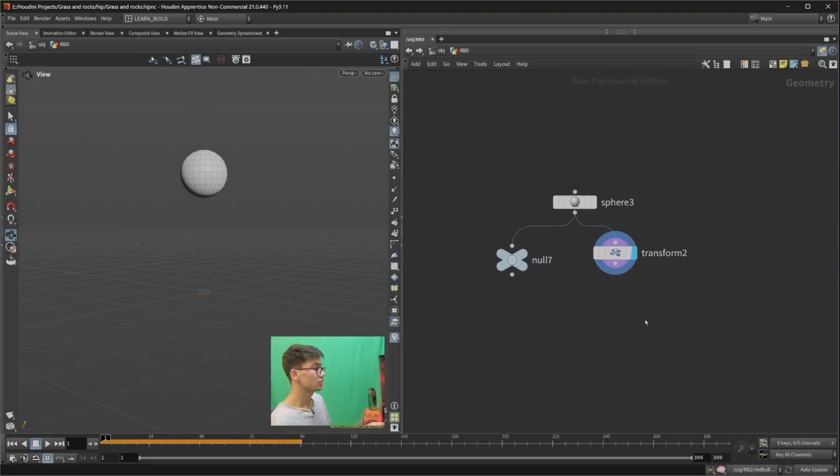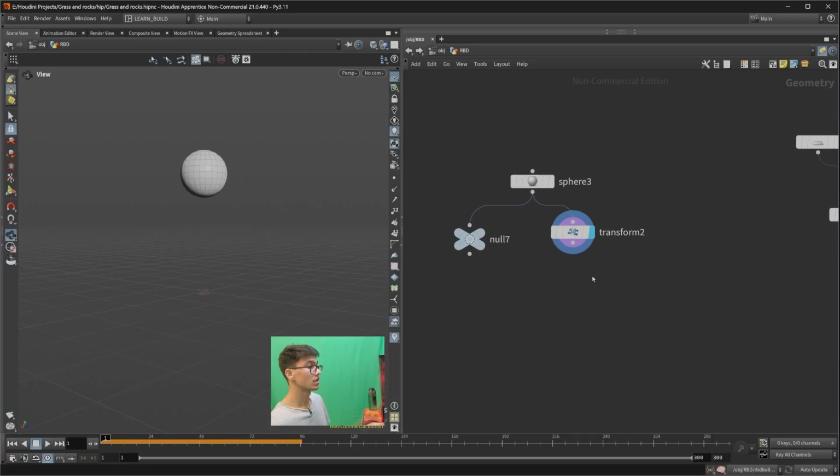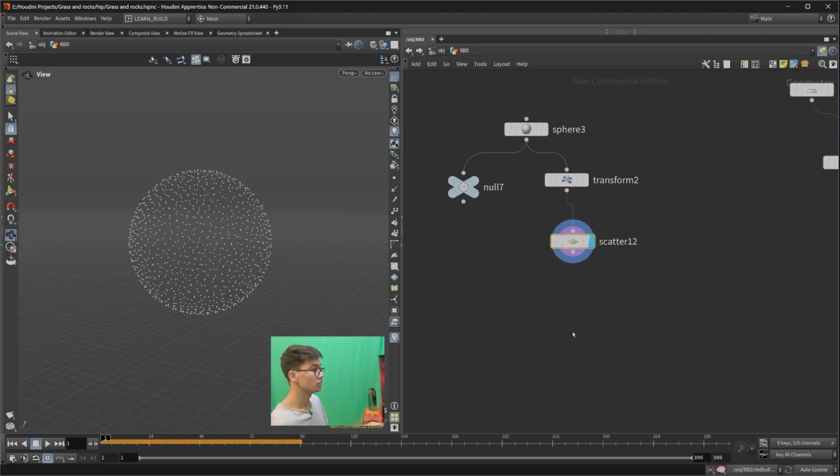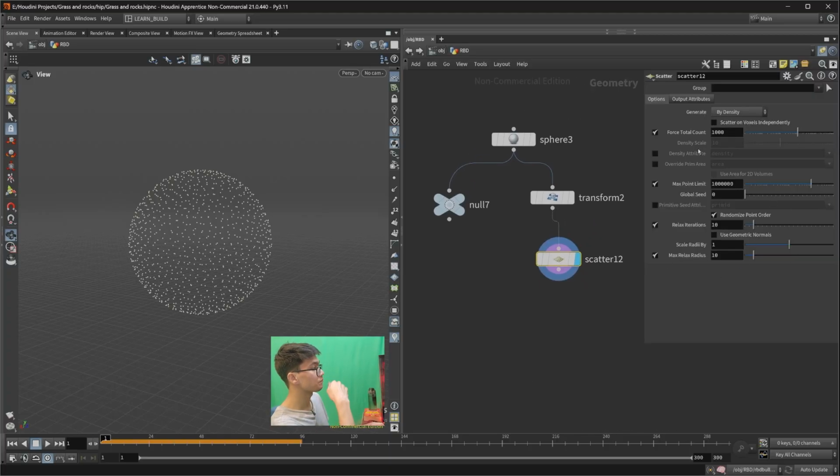Okay, so let's create some points, and we need two things. We need points, and those will be our seed points for the Voronoi fracture. And what seed points are, I will explain, so no need to worry about it. Just let's create some points. Scatter. Now we have points on the surface of the sphere, and you will see the total force count is 1000.